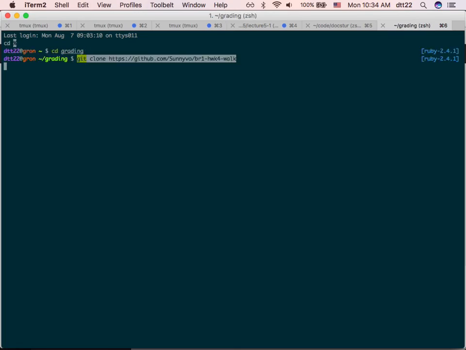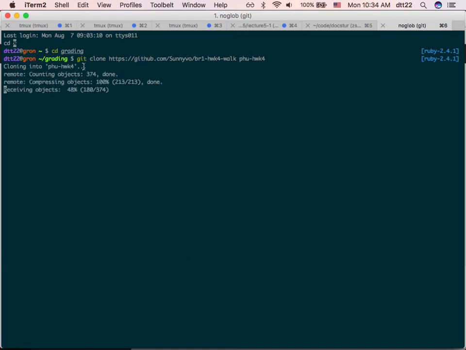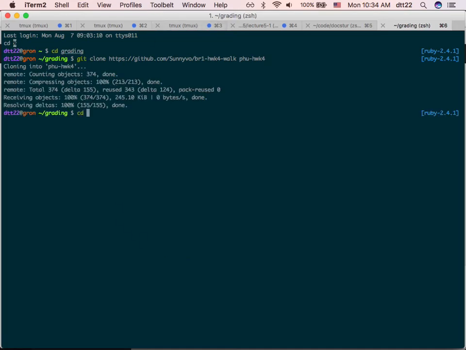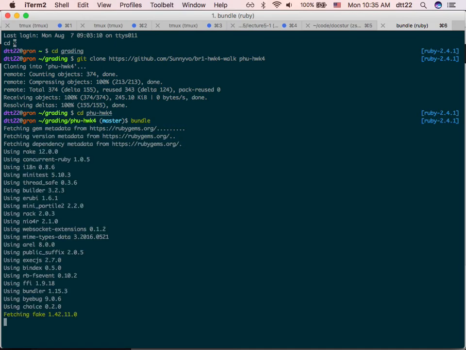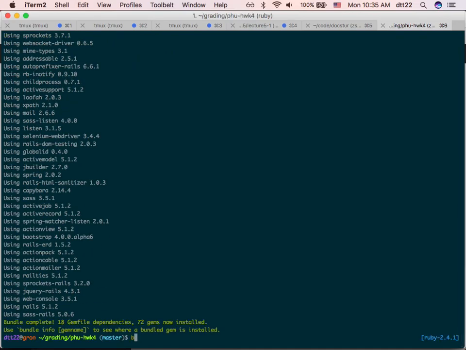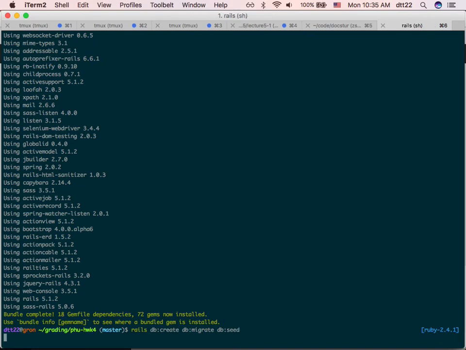Git clone. So normally I could name it, for example, Fu homework 4. After git clone, you can choose a different project name. Sometimes it could be dangerous because you kind of forget what the app name is. So what's the app name? That's okay. I'll just run Rails DB bundle install. I may or may not need to run it, but we'll see. Bundle install and then rails db:create, db:migrate. Do you have seed, Fu? Okay.